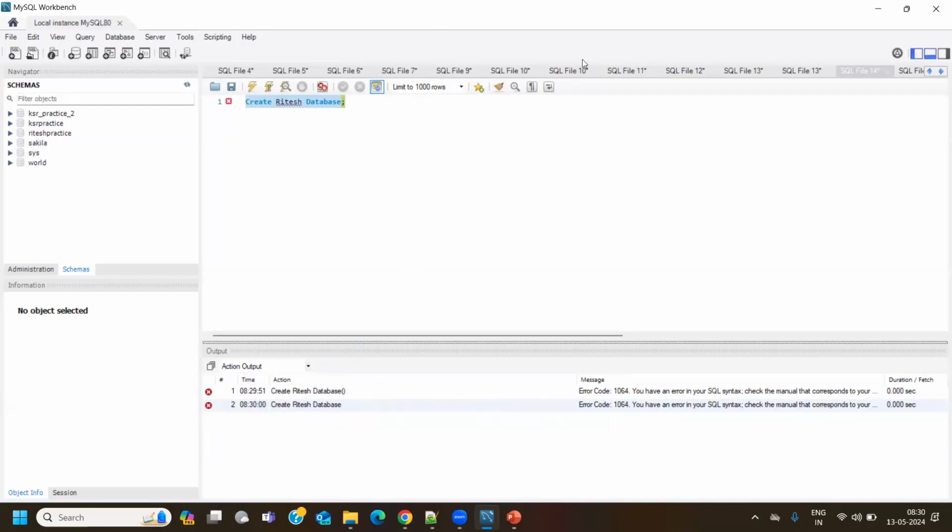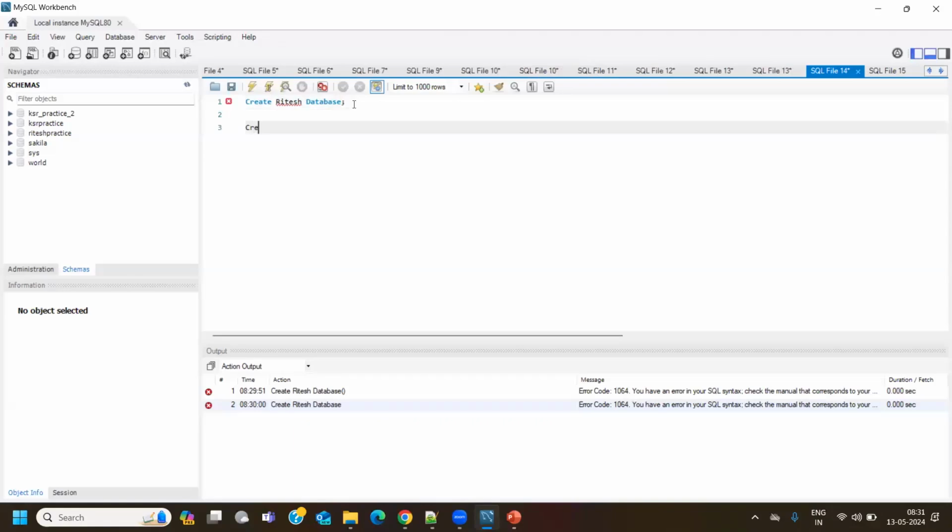Now, let me mention that queries also so that it would be useful for us to easily understand. Let me open that tab. Now, the thing is, we cannot write the database name and then database. It should always be CREATE DATABASE. Then you have to mention whatever name of the database you want. So this is the name of the database.